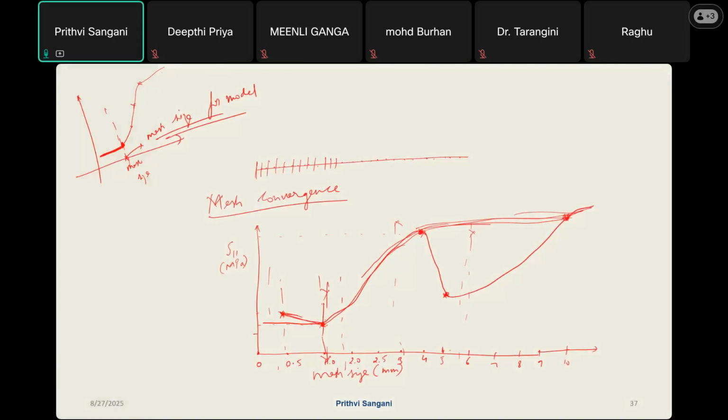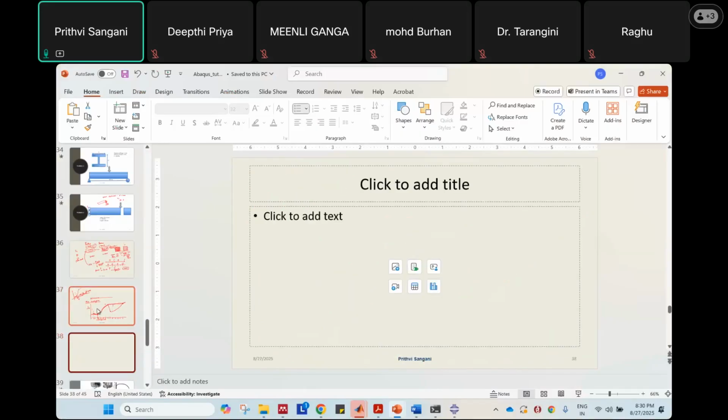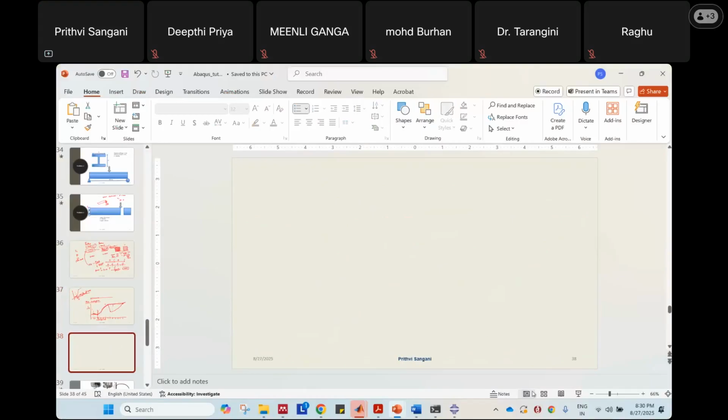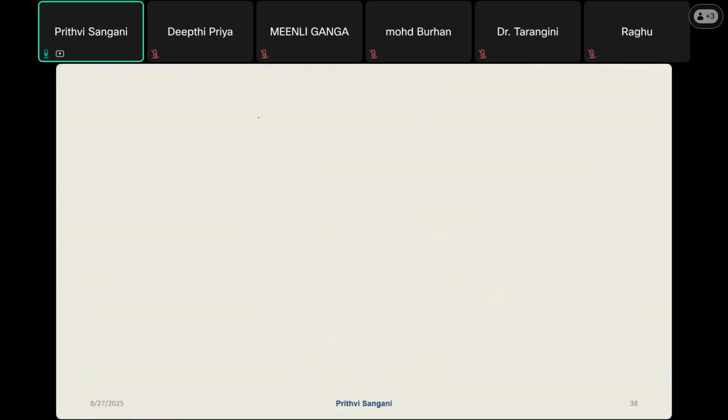I'll just repeat what I was telling about mesh convergence. How do we finalize our mesh sizes? Before we come to any conclusions for our analysis, we'll keep running for some mesh sizes. Y can be any parameter. In our case, we are taking S11, and the x-axis is mesh size.